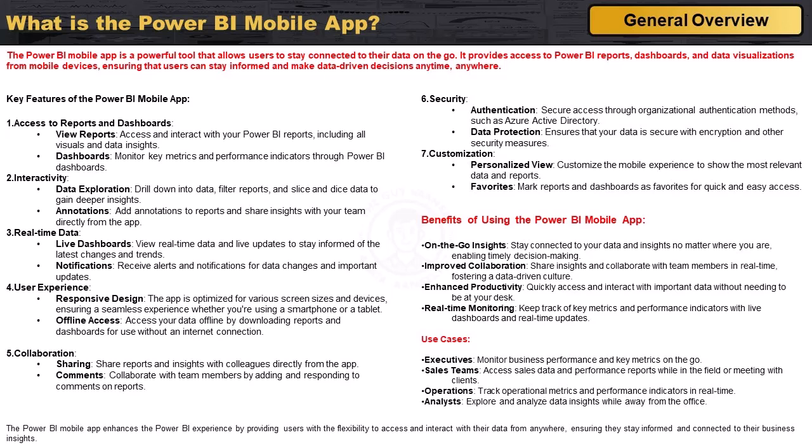Key features of the Power BI mobile app: Access to reports and dashboards. View reports, access and interact with your Power BI reports, including all visuals and data insights. Dashboards: monitor key metrics and performance indicators through Power BI dashboards. Interactivity, data exploration: drill down into data, filter reports, and slice and dice data to gain deeper insights.